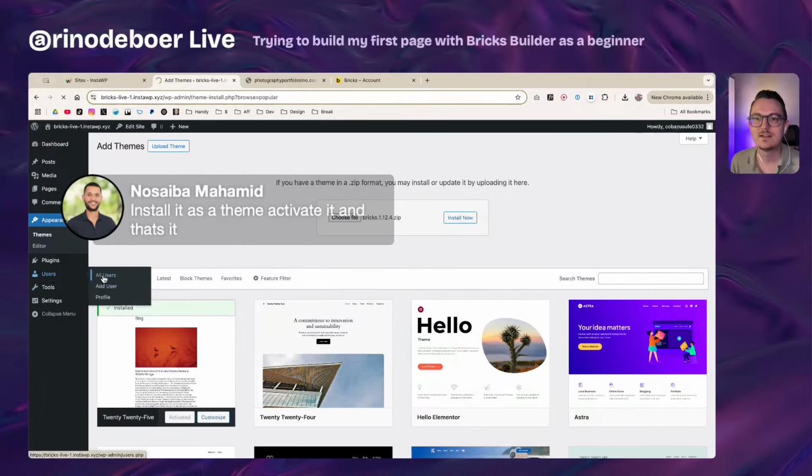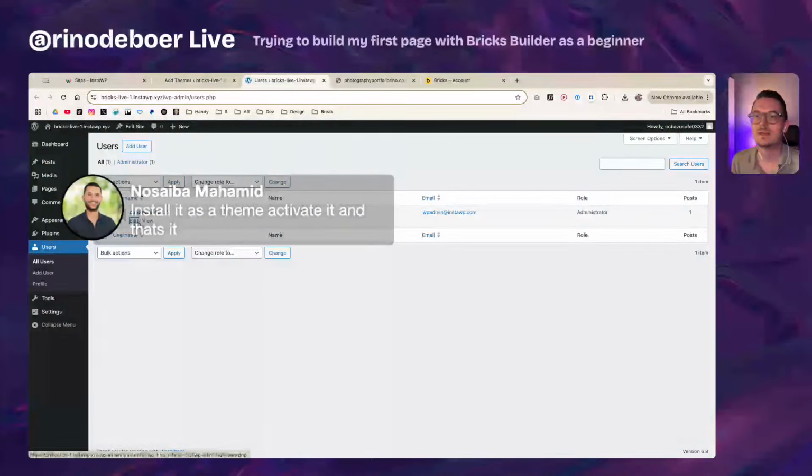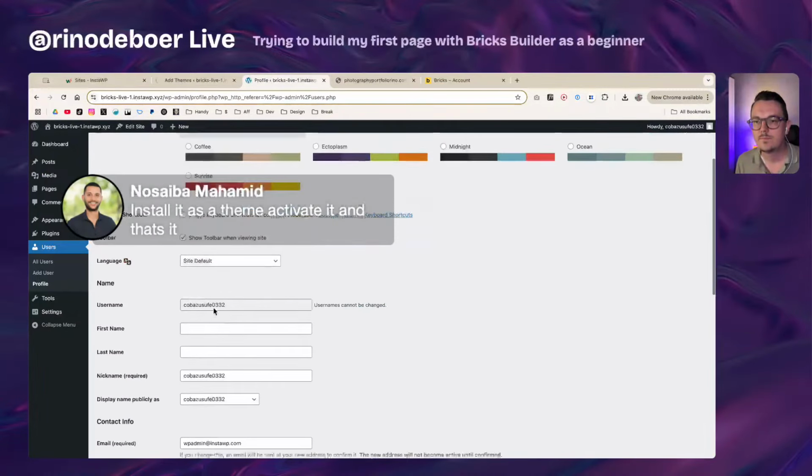Let me just open all users in here. Let's see if I can do this at the same time. Yeah, edit. And then let me make a new password with my password manager. Let's see, because nobody should see this. Password Bricks Live website. I think you guys cannot see what I'm doing. This is my username, okay.